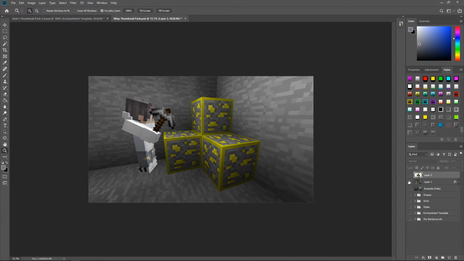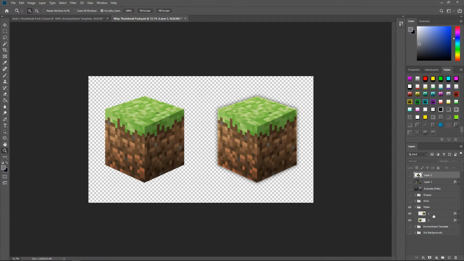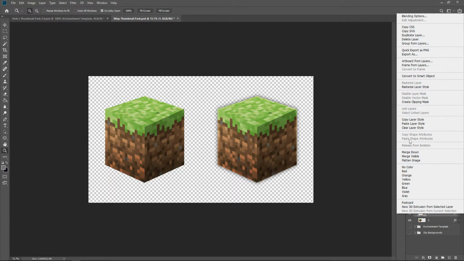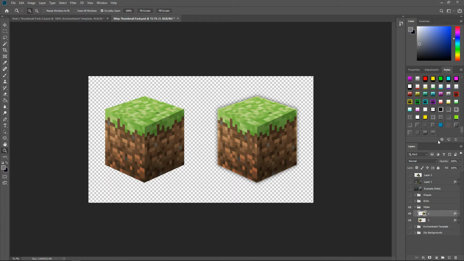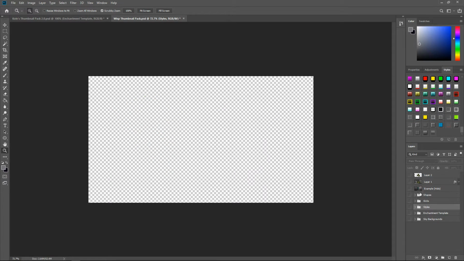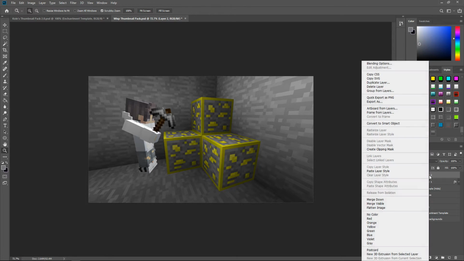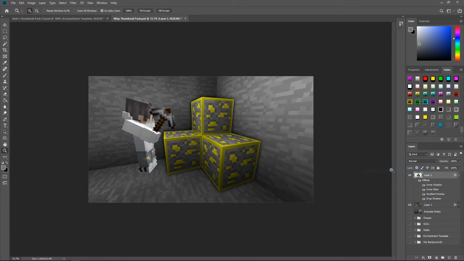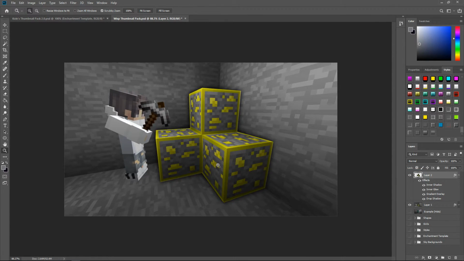So if you hide these both, you can go back in the styles, you can copy the first style and paste it here if you want. I've already got it pasted in, so I won't. You can show these again and then paste it onto here. Now you'll see it looks highlighted like on Wisp's thumbnails, looks really nice.